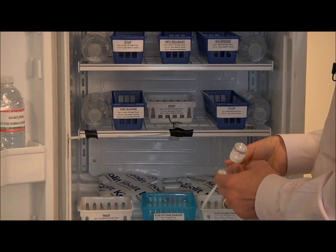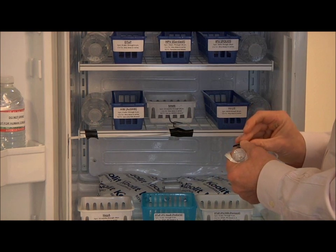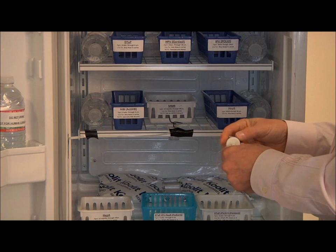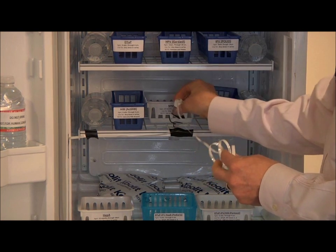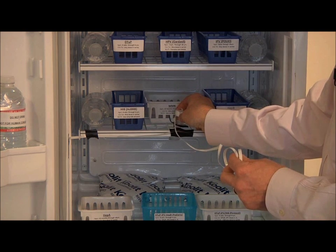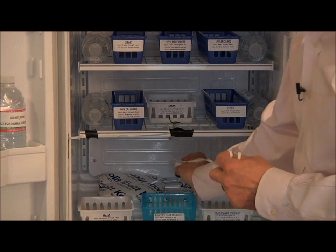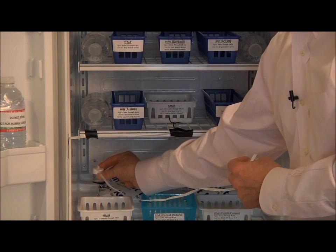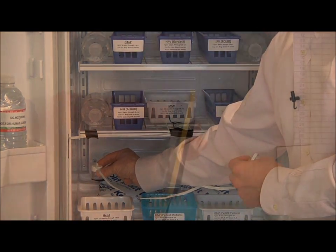If you have a glass shelf, you may take a piece of Velcro and adhere it to the bottom of the probe in order to hold the probe in place in the center of the unit. Never place the probe near the back wall or side walls where temperatures will fluctuate.